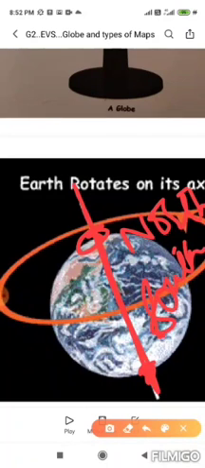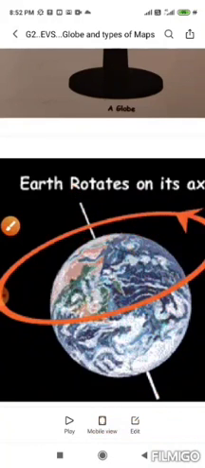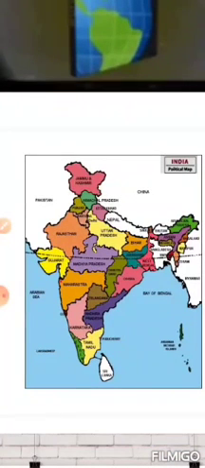Students, we learn that we can use a globe to understand the many features of Earth, like to know about the countries, mountains, oceans, rivers, and other things. And it's very difficult to get the details of small places on the Earth, because this globe represents the whole world. It represents the whole Earth. It's very difficult to get the details about the small places. Hence we use another device to know more about this Earth, which we call maps.